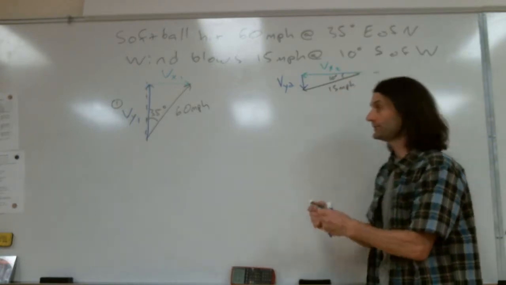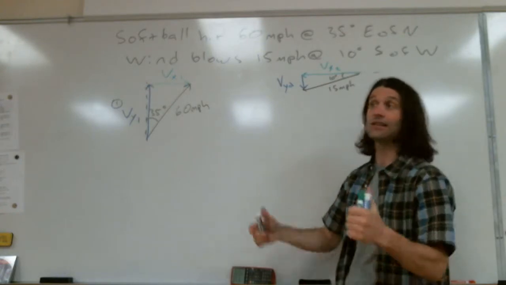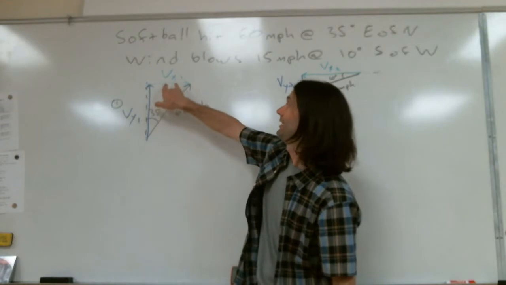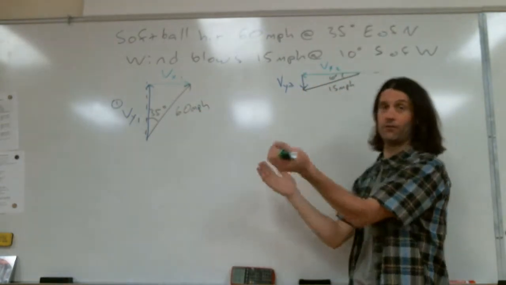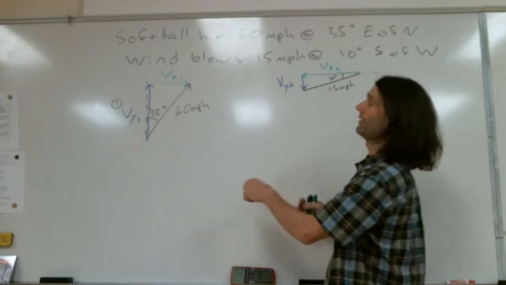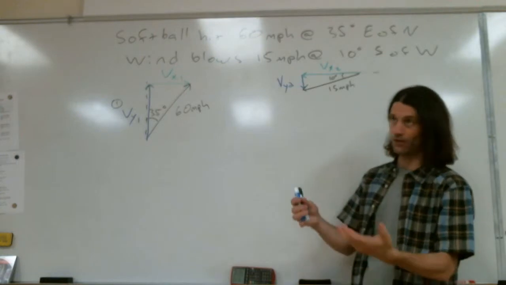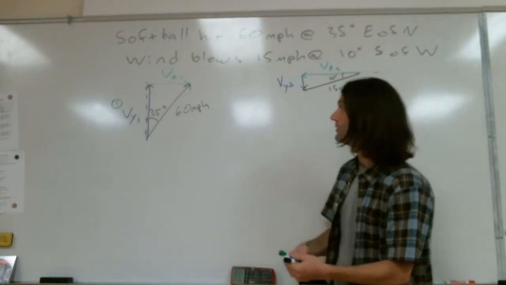All right, so now what I have are the 2 triangles broken down into x's and y's, and now we can literally just push the plus button. What I'm going to do is combine this green arrow with that green arrow to get a sum of the velocities in the x. Then I'm going to combine this blue arrow with that blue arrow to get a sum of the velocities in the y. Just combine the 2 x's and combine the 2 y's.